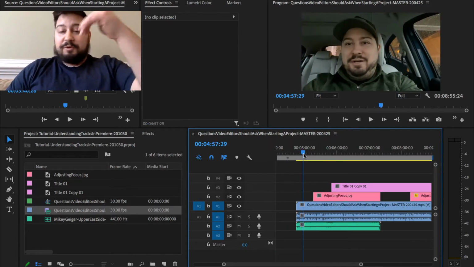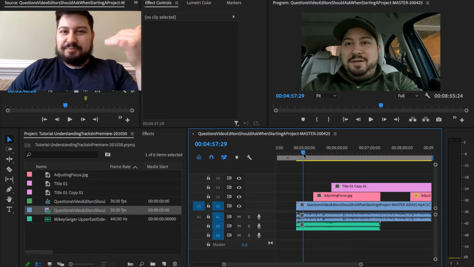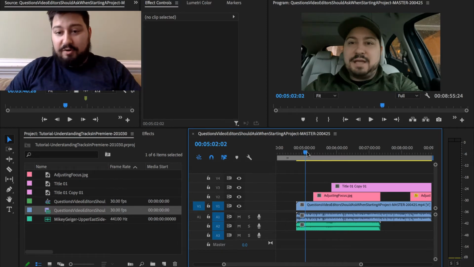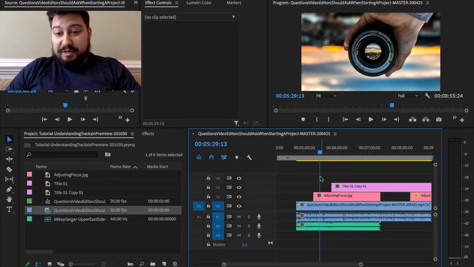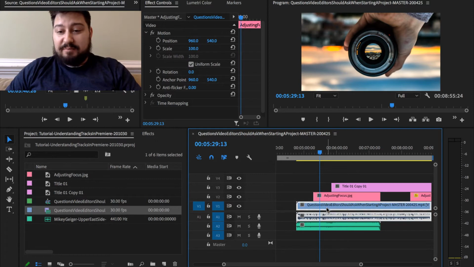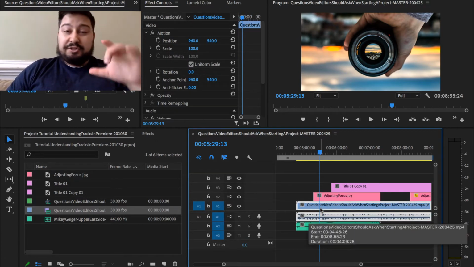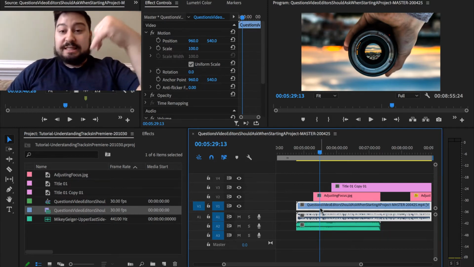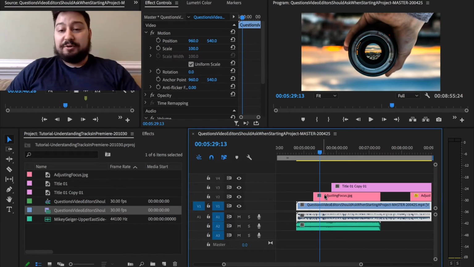Okay, so we're looking down. That's how I always picture it, that you're looking down onto the timeline. And so we're seeing our vlog, and then when we make it over here, our time position indicator is over top of the picture and our vlog. Since the picture takes up the whole frame, the same as the vlog, which takes up the entire frame, we're just going to see that picture. We're not going to see what's underneath.